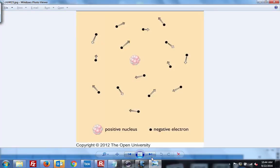So the only thing left to cover now, and I'm obviously not going to do it complete justice here, but we will have a full two chapters on nuclear energy. So we've covered mechanical, we've covered thermal, we've covered electrical, we've covered chemical, we've covered electromagnetic. The next one is just atomic energy.